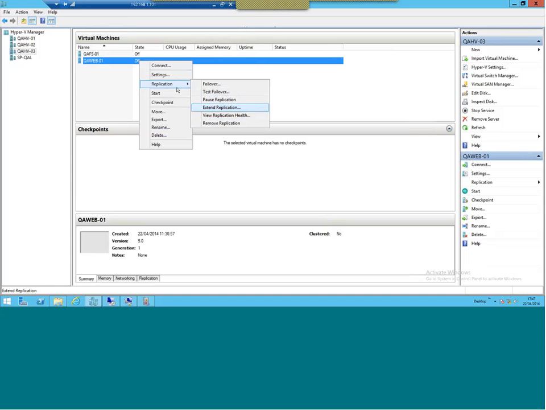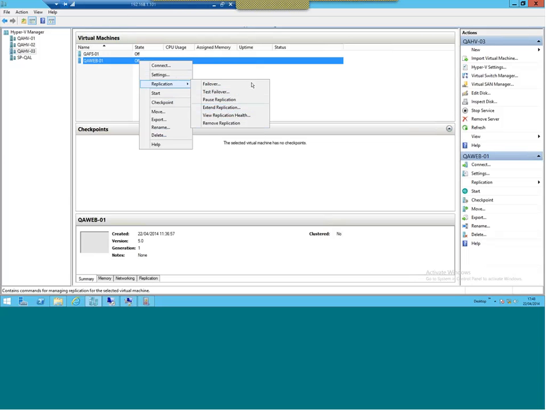Okay, so if you were going to use Active Directory, you could use the extend replication option in exactly the same way as I set up my Web01 replication. No problems at all. Exactly the same way. If you're going to, as I am, connect to a machine which you don't share Active Directory for, then you've got to set up some certificates. So I'd like to talk a little bit about the certificates themselves that you need.